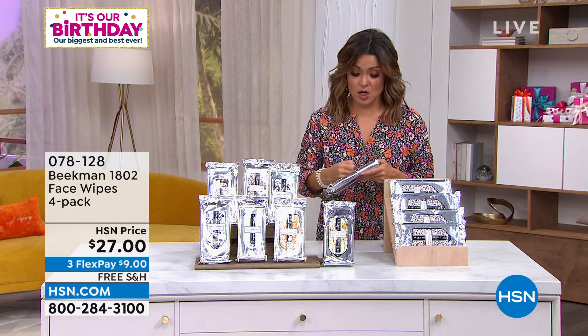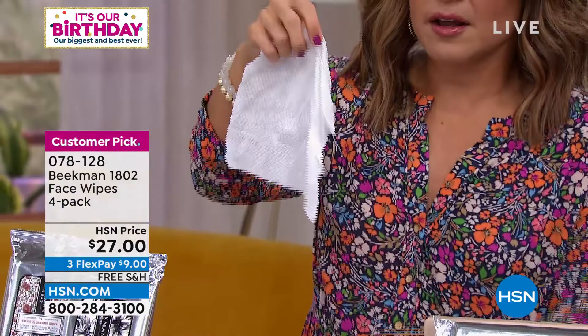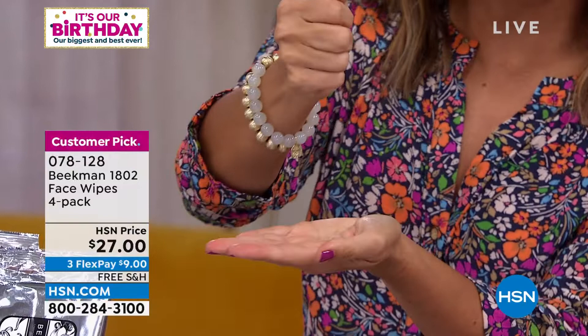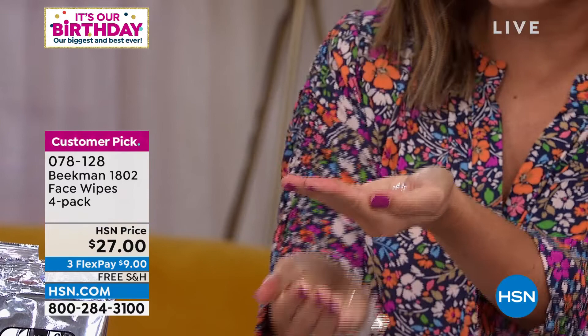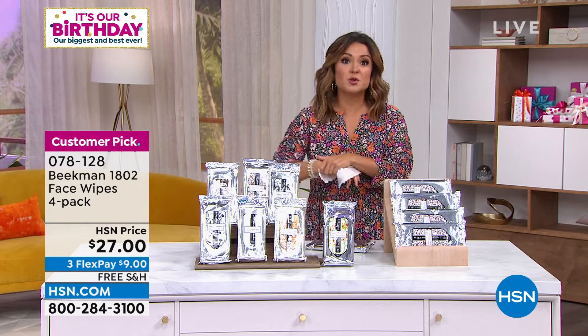Let's move on and talk about the famous face wipes — and I want to asterisk this: they're not just for the face, they are head to toe. These are the most beautiful cleansing cloths — a super soft cotton cloth, completely different from scratchy papery wipes. They're infused with mineral water, goat milk, aloe, and CoQ10. They cleanse, remove makeup, and are great for sticky hands for your kids. Over 1,400 perfect five-star reviews.